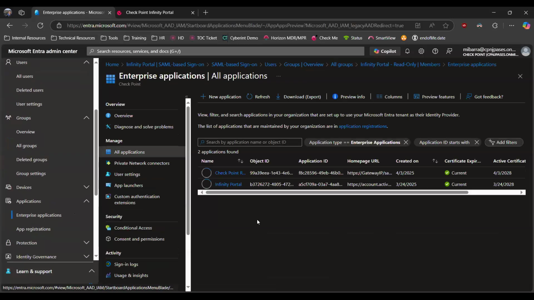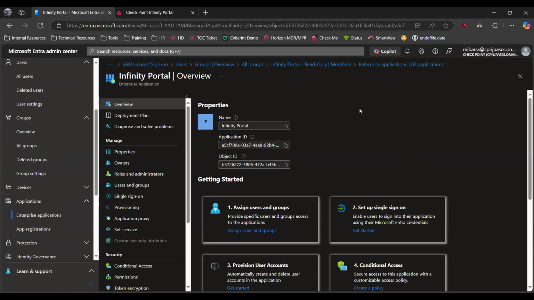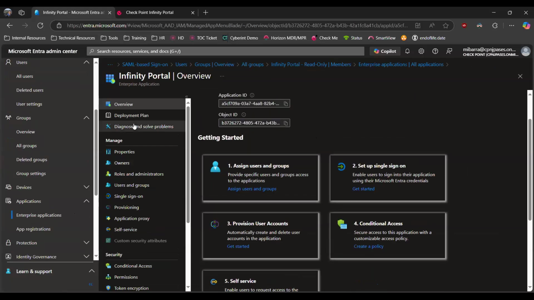Let's take a closer look now at the enterprise application itself. Now, if you were starting from scratch, you would be going up here to new application, going through some steps that we have specified inside of our implementation guide and really running through it that way. But I've already built this, obviously, so I'm going to show you what this looks like up close. So a couple of things I want to point out here.